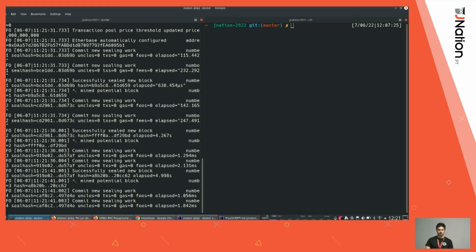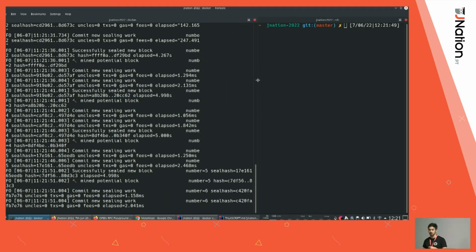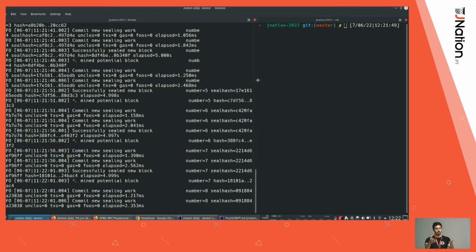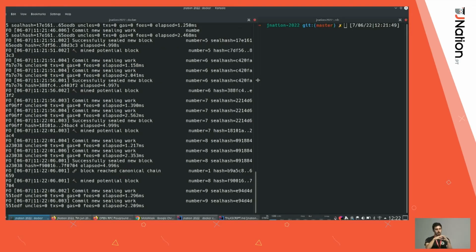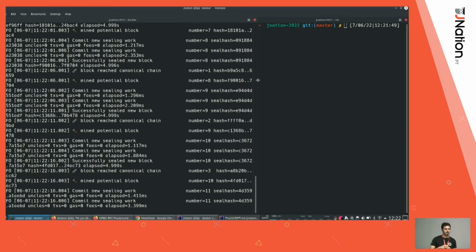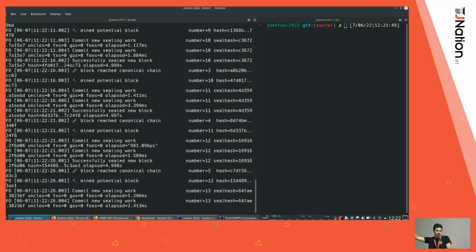our container, we can see that we are doing a ton of stuff here. Mainly, you can already identify a nice phrase, mined potential block. So this node is both providing the gateway into my local blockchain network, as well as mining new blocks, okay? Of course, this is just for local development purposes, not an actual blockchain for production purposes. But here, we can see that we are constantly mining blocks. We mine the number 10, now 11, 12, 13. So each 5 seconds we are mining a new block, okay?